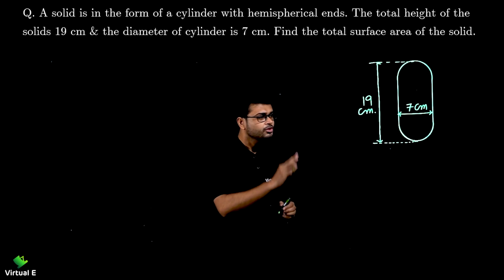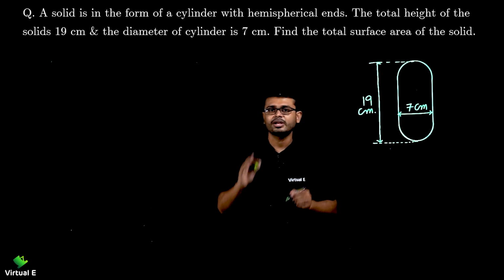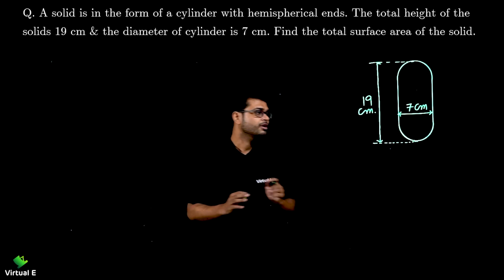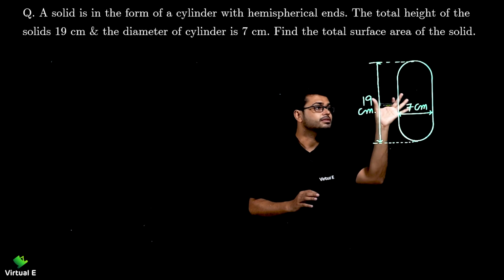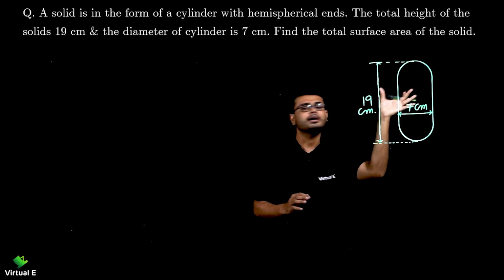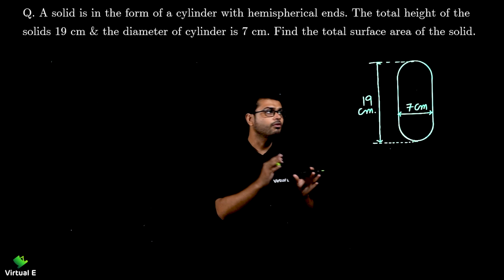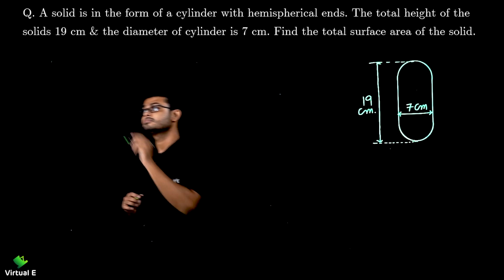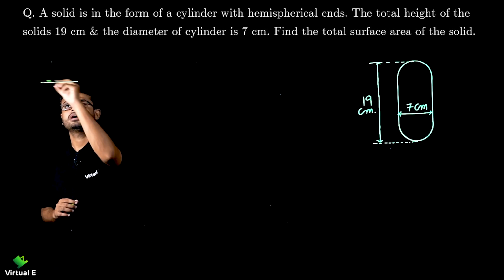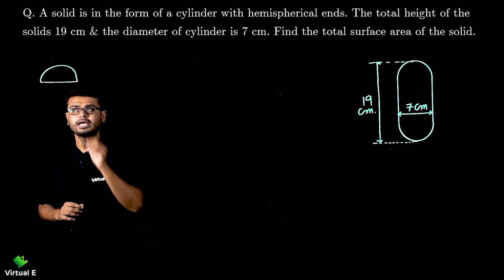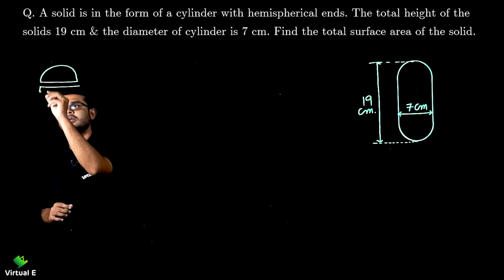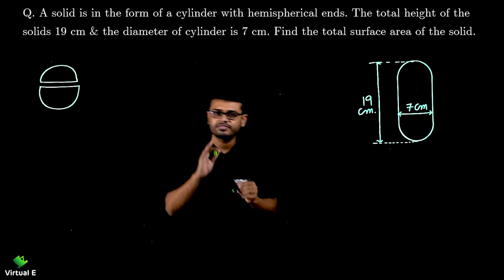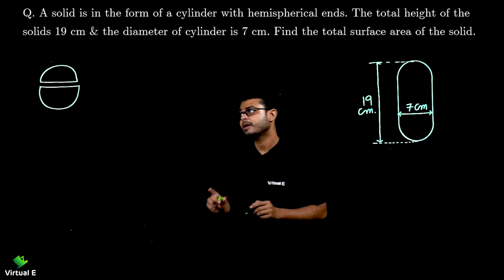Good. So you must have got an idea of how we are going to do this. We are going to use the same approach that we did in the previous sum. You get the sphere, then you get the cylinder, then again sphere. If you want to avoid taking hemisphere two times, you can use a simple logic. Let's talk about the upper hemisphere, and let's talk about the lower hemisphere. If I connect them, what am I going to get? I'm going to get the complete sphere with what diameter?